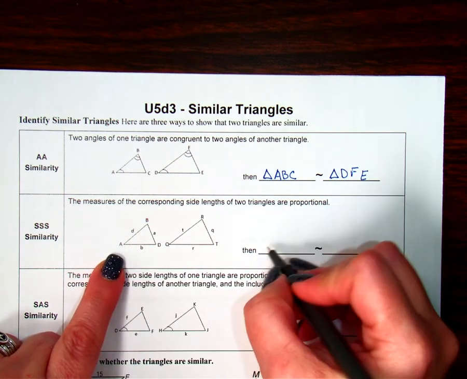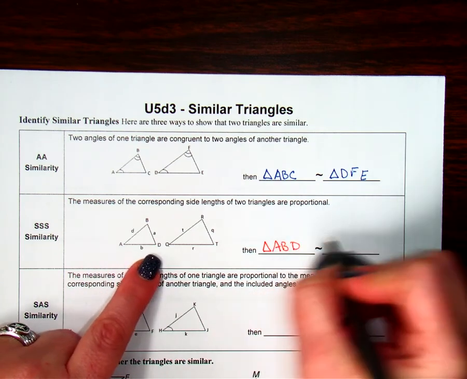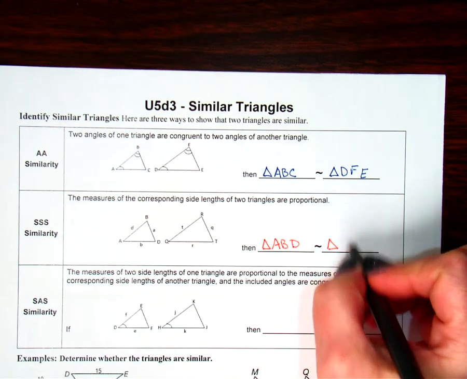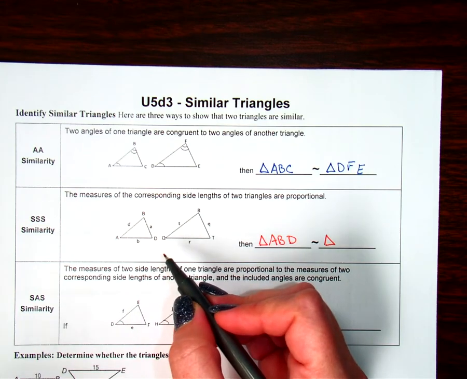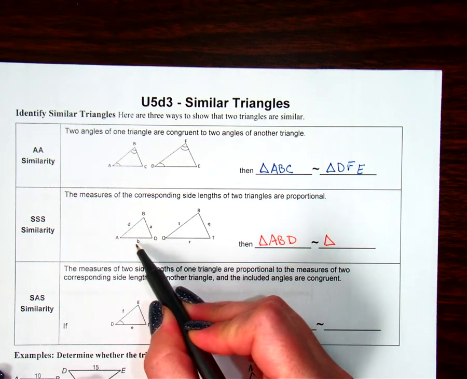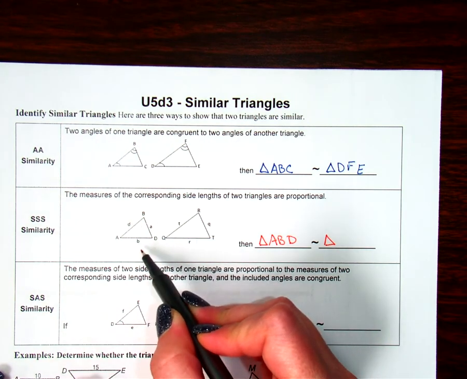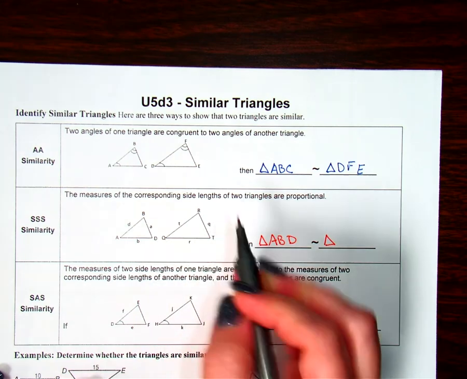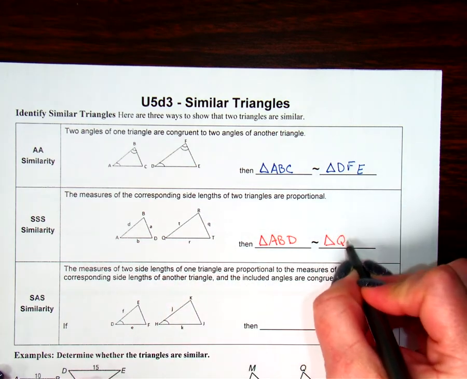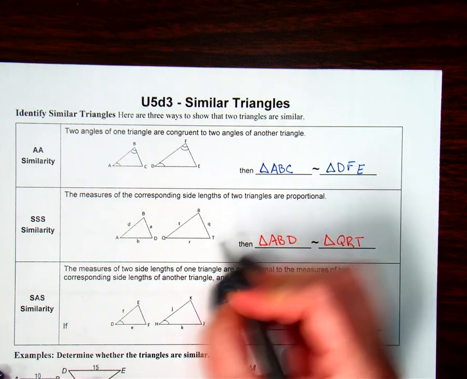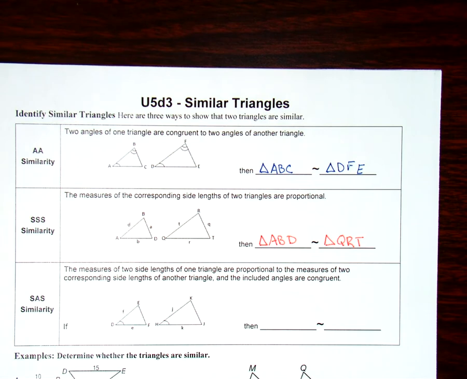So again, if I start with this triangle and I say triangle ABD, that would be similar to, and sometimes with this one we can kind of see they're sitting in the same spot, but if you can't see if they're rotated around or different, when you have the actual numbers here and you can test to see if they're proportional, you'll just make sure where your small, medium, and large sides are, and that's how you can line up those corners. But in this case, ABD will be similar to QRT. Make sure you're using capital letters because they are the vertices of the triangles, and make sure you're using your triangle symbol in front. Okay?